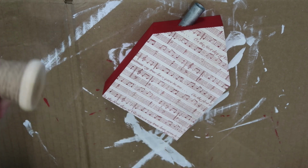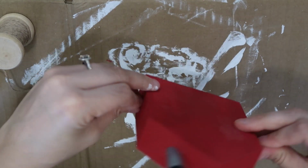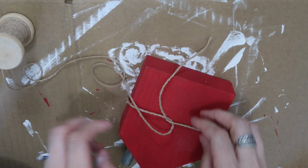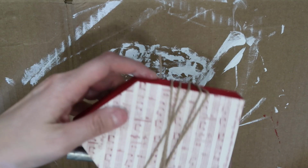Next, I'm just going to be adding some twine around here, and I just tied it on the back side and just wrapped it around quite a few times, and then that was pretty simple. I think I've done this in a ton of DIYs before. I'm sure so many people have just wrapped twine.